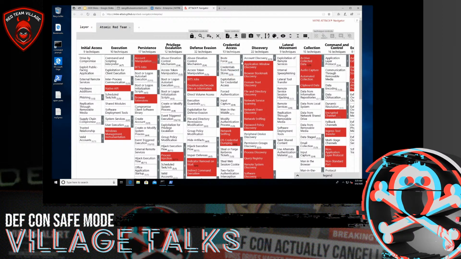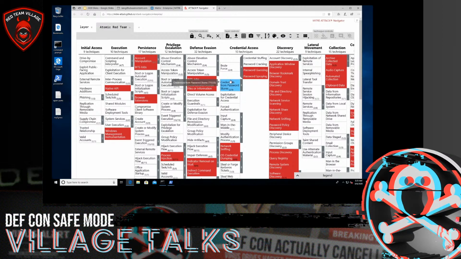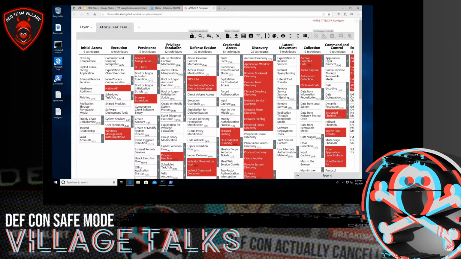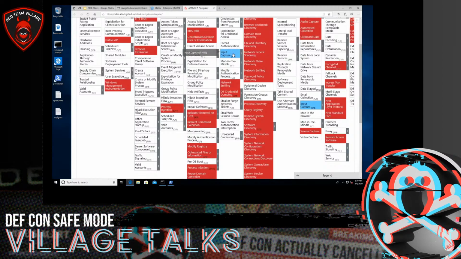So remember, we had the sub-techniques. If there's a sub-technique, then it's red, but it doesn't show on the technique. So you kind of have to expand all of these things. However, I don't know if you can see that, but they're in parentheses underneath. Let me zoom in on that.